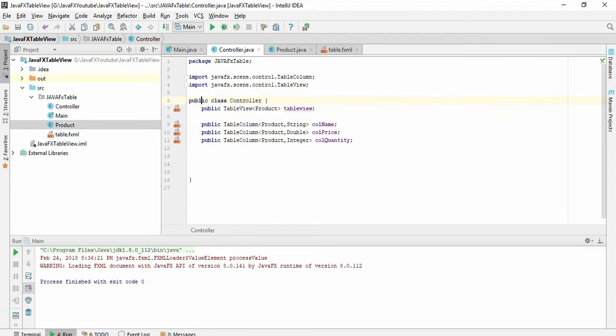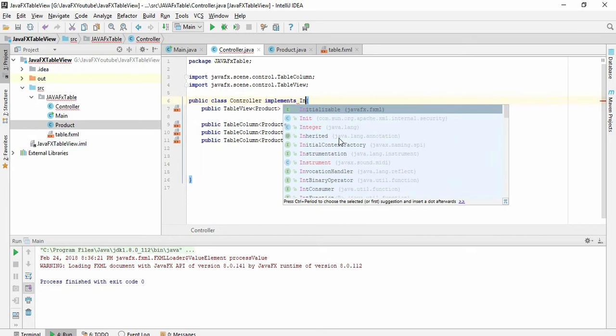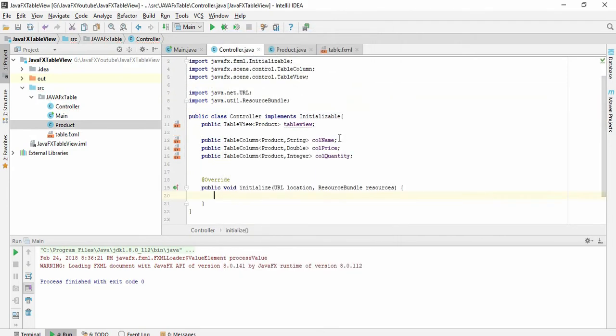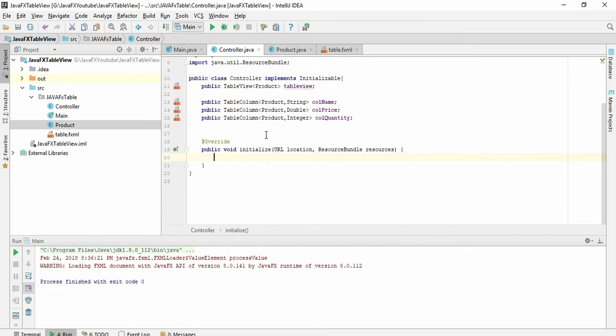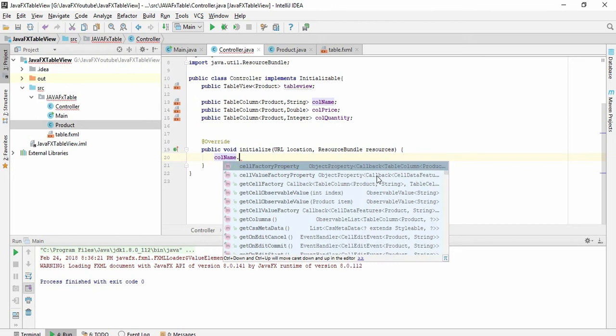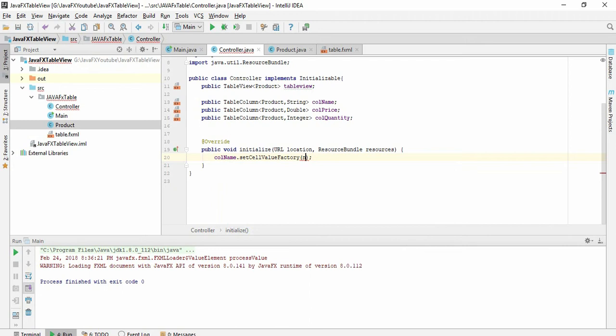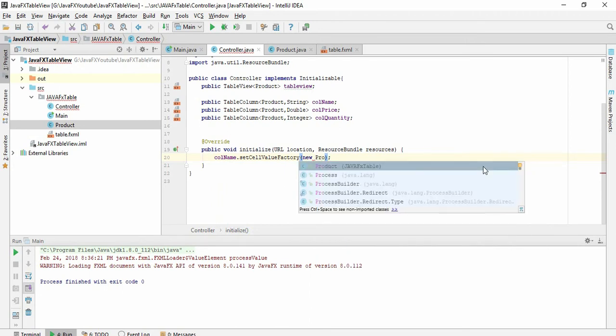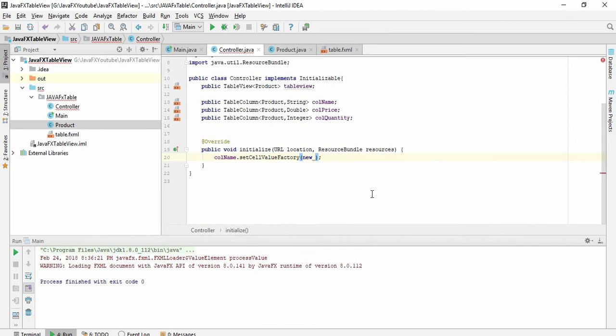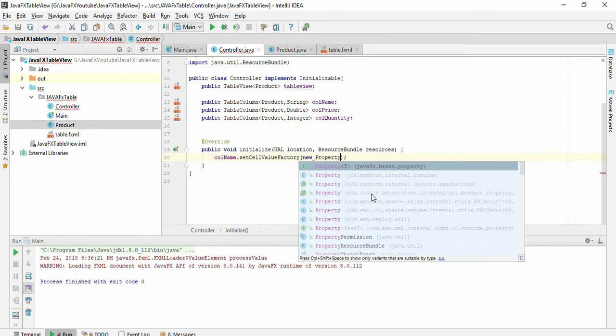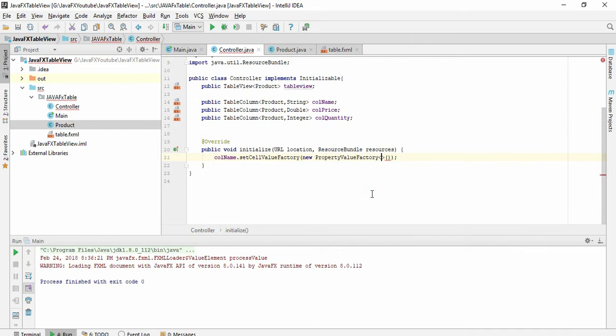Let's create an initialize method for this controller class. Implements Initializable. We'll just implement this method, and here we have to connect this column name with this product class. To connect this column name with this product class, just write column name setCellValueFactory new PropertyValueFactory.